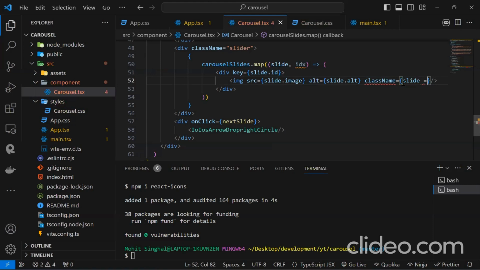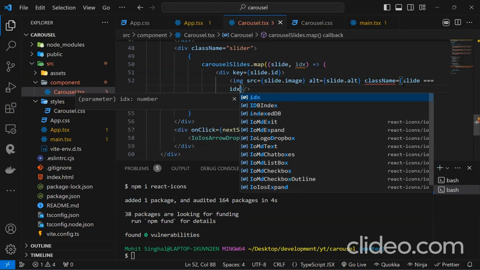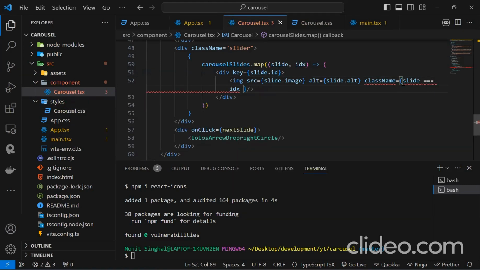So slide triple equal to idx. If it is true, then the class name will be slide. Otherwise, the class name will be slide and slide hidden.